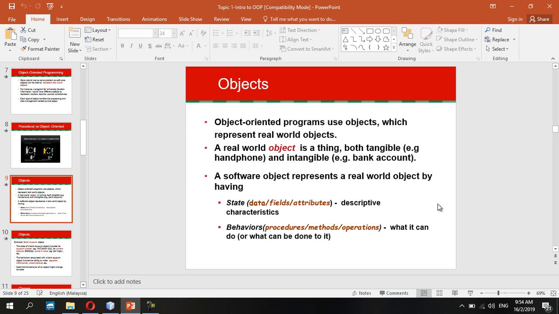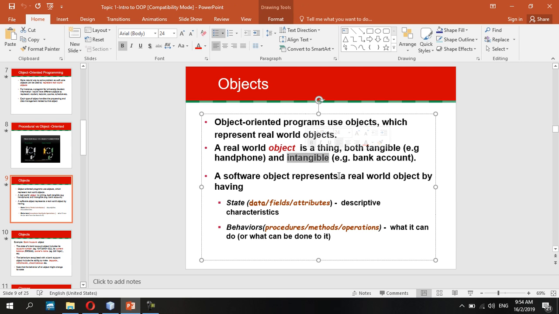An object is a thing. It can be tangible, something that can be touched, something that can be seen, a hard item. Or it can also be intangible, something that you cannot see.